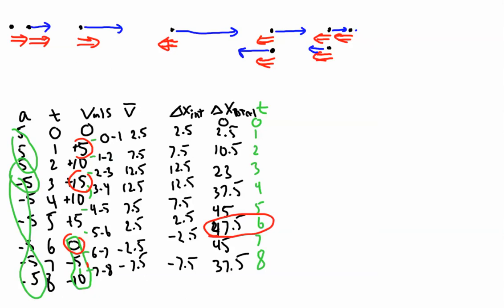I want to point out one interesting thing, which we could also see from the data table: at this point, notice there's no velocity, and yet there is acceleration. That occurs right here. There is acceleration, but no velocity. A lot of people get velocity and acceleration confused and think that if the object's not moving, it can't be accelerating. But acceleration just tells you how much the motion is changing. So even if you're at rest, you could be changing, and you know you will be, because if the next instant you're not at rest, then you've changed your motion.